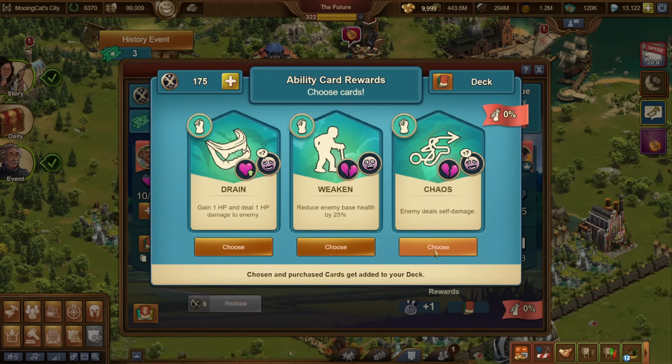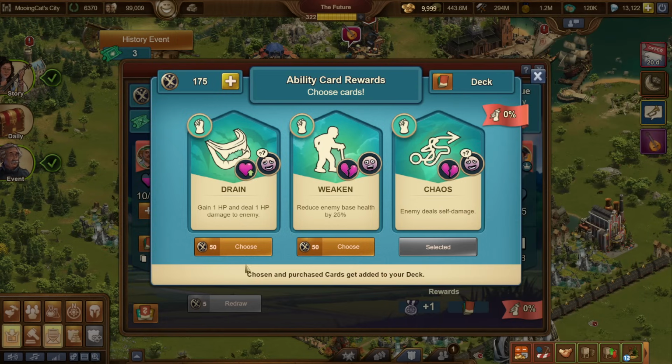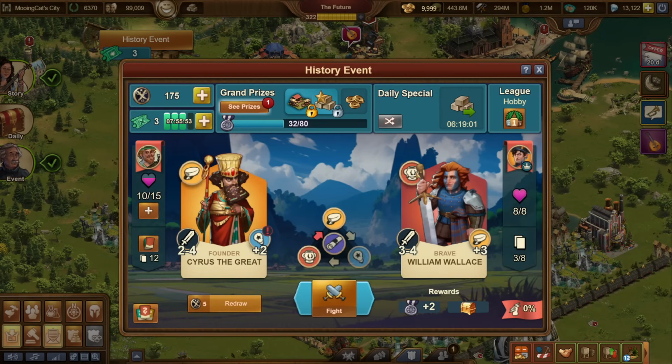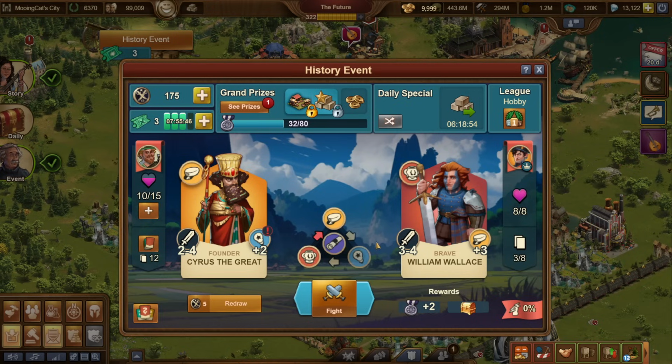So what I'm guessing then is that I deal damage with my card, the enemy deals damage to itself with the card, which means I only have to do, I don't know, like half the HP. So I'm gonna choose Chaos, and I'm not going to select any more cards. Let's exit. All right, so we definitely don't want to use yellow. What's yellow? Commander. So we don't want to use Commander here.